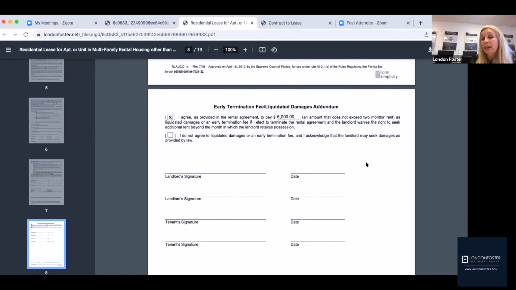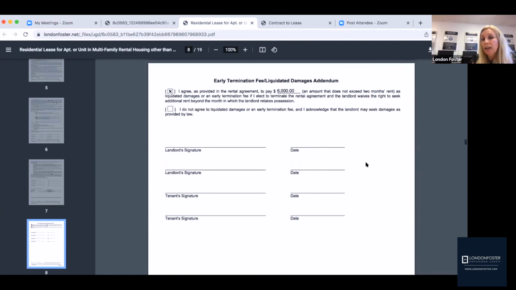And I would say if it's a long lease and there's 10 months, 9 months left on it, the owner's probably going to go after him for the full amount of his 9 or 10 months, whatever is left, plus his deposit, keep the deposit. So be very careful about this page.